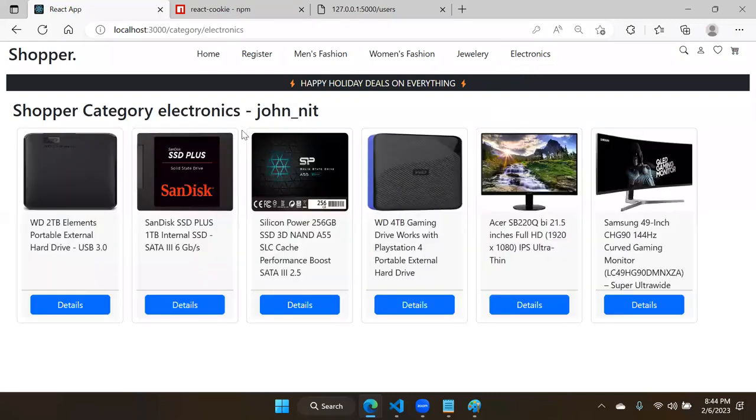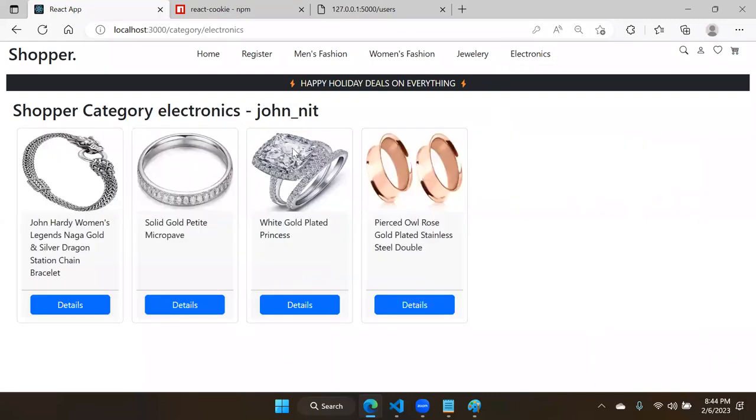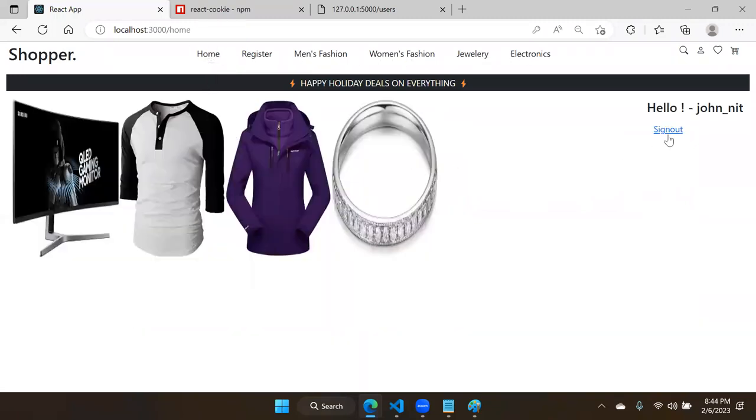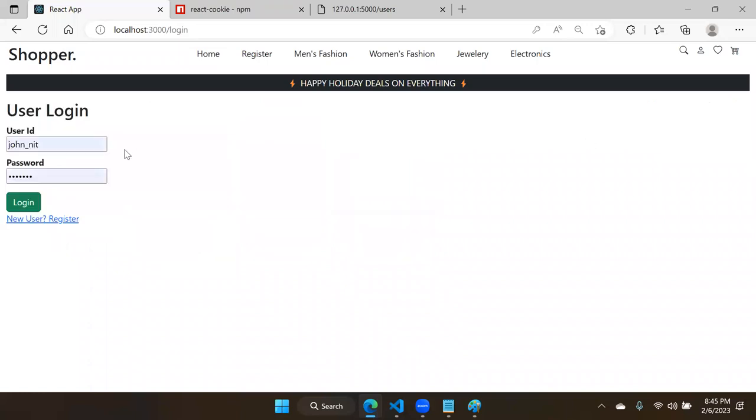Electronics, anywhere it is available. I click on home and I click sign out now. When I click sign out, the cookie is deleted. You click on jewelry, now it will be login. You cannot access it because you signed out.